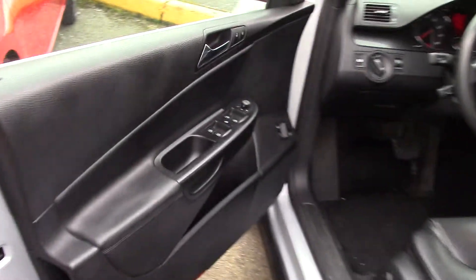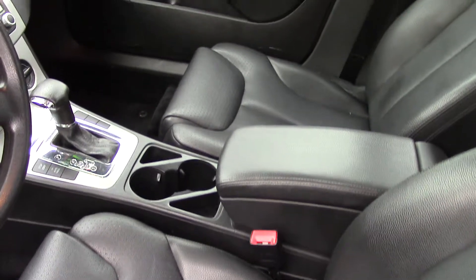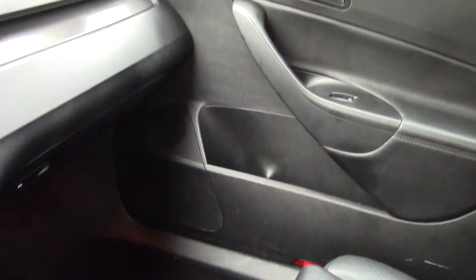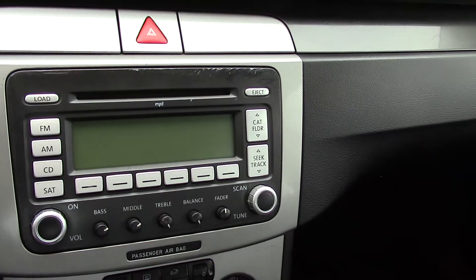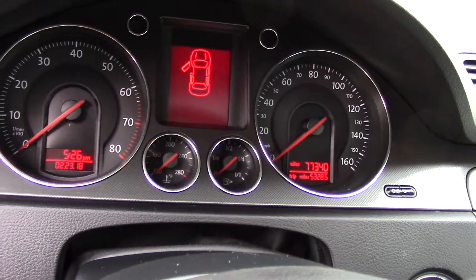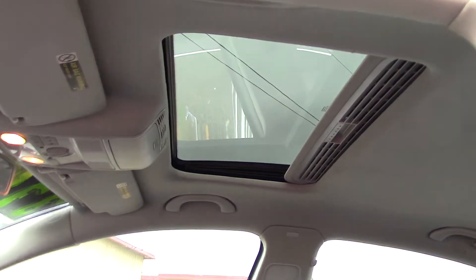In addition to all the safety features and general specs, it also has fun features as well. It's really fun to drive — the steering is precise, smooth, and responsive, and very responsive to braking, which is very important. It has a nice audio system, very comfortable seats, and lots of storage, such as cup holders and places to store your drinks. It has ambient interior lighting and illuminated footwells so you can see clearly at night, dual sun visors with illuminated mirrors, and a sunroof.